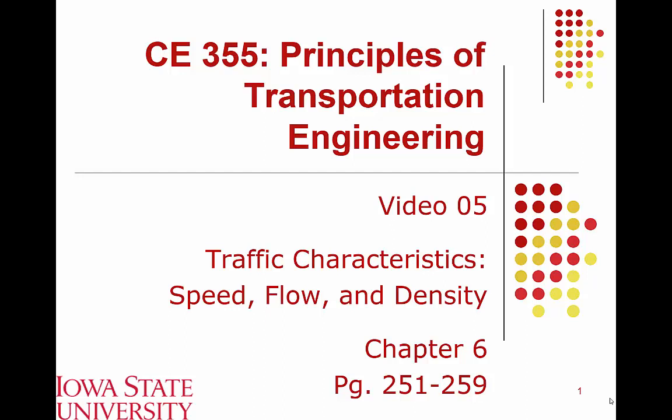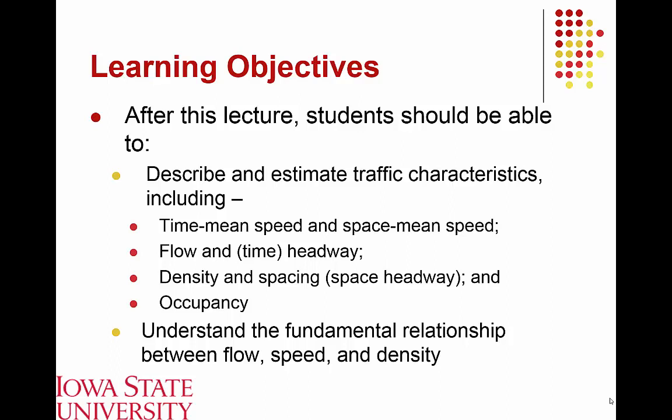This lecture focuses on traffic characteristics. So essentially those variables that we use to measure and quantify the quality or level of service that's being provided by our road facilities, with specific emphasis on the three fundamental traffic characteristics of speed, flow, and density. After today's lecture, students should be able to describe and estimate a series of important traffic flow characteristics in addition to understanding the fundamental relationships between these three primary variables alluded to previously.